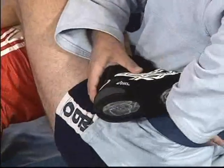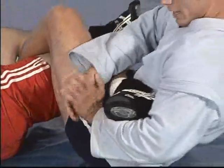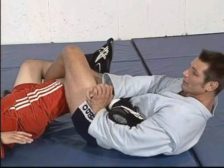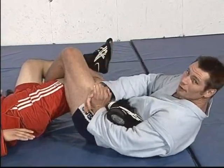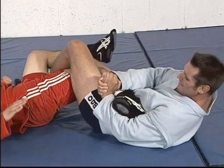Okay guys, I have Tim's toes in my armpit, therefore they cannot get any higher, and I use his heel as a handle. Thus I'm creating this twisting motion. That's what gives me the leverage. And gently I lift it up.